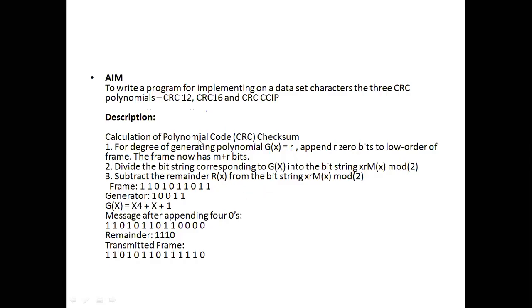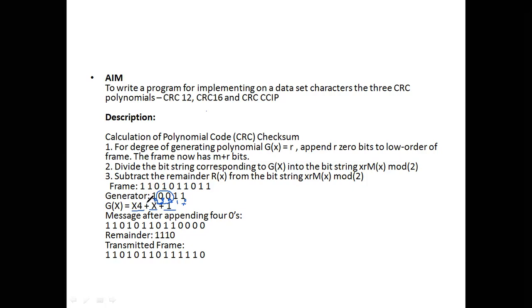I mean, this algorithm. Okay, so when coming to CRC 12, CRC 16, CRC CCITT polynomials, CRC 12 means 12 degrees will exist in the polynomial. See here in the generator polynomial, this is x power 0, x power 1, x square, this is x cube, x to the power of 4. Okay, so here x cube and x square are missing, so we will not be writing any polynomial term here. x to the power of 4, x plus 1. That means these two are missing, so two zeros we can put.